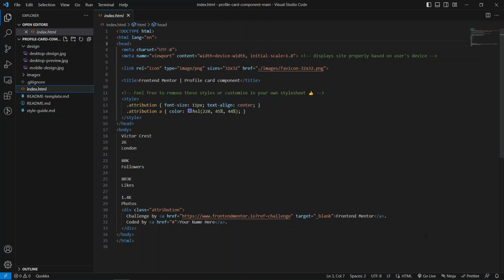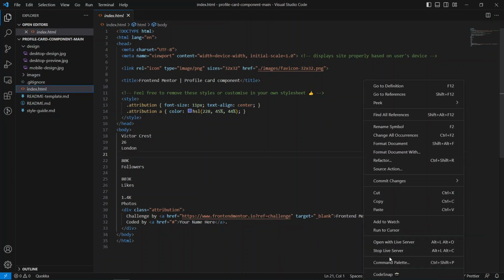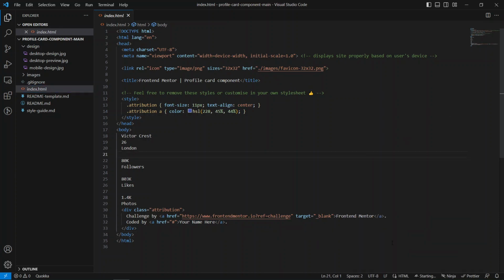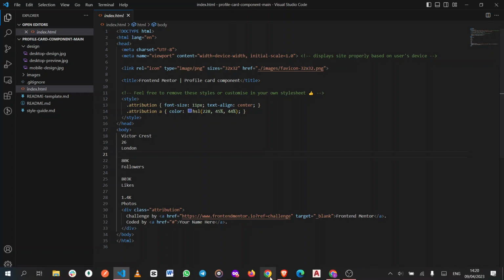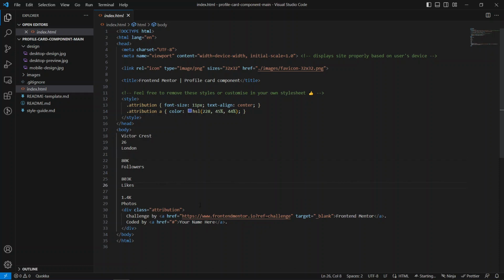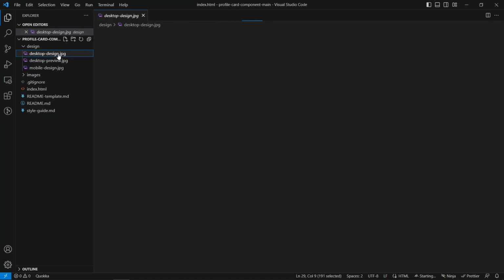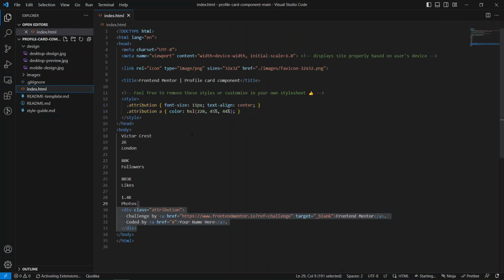So now I'm going to launch this in a live server. So I'm going to click open with live server. Okay, that's hopefully going to open up at some time. So let's look at the challenge. Let's put it side by side so that we can properly know where to put the divs and some other HTML tags. It's taking quite a long time. As you can see, the server is starting up. You don't have to use a live development server every day. It just makes it easier for us.